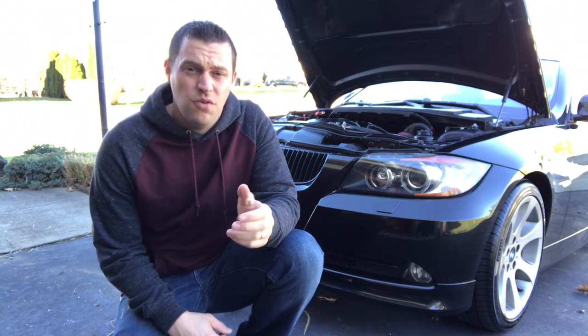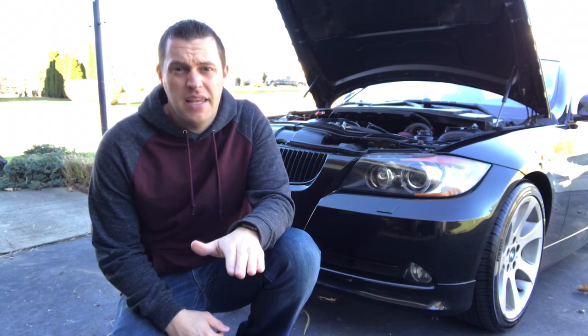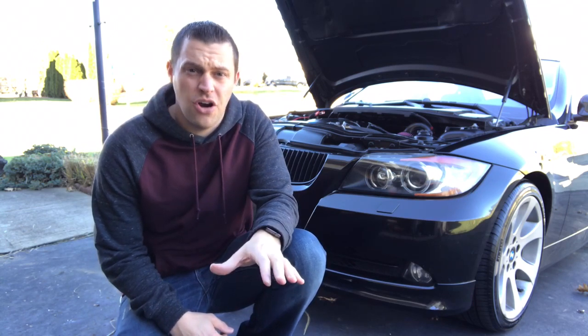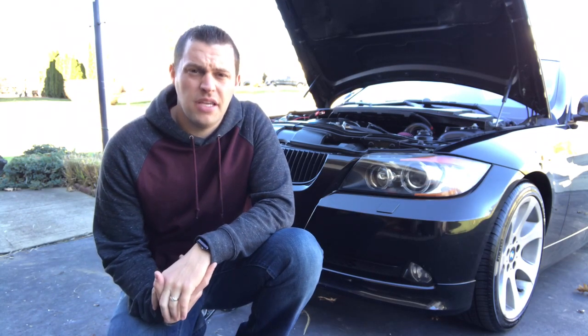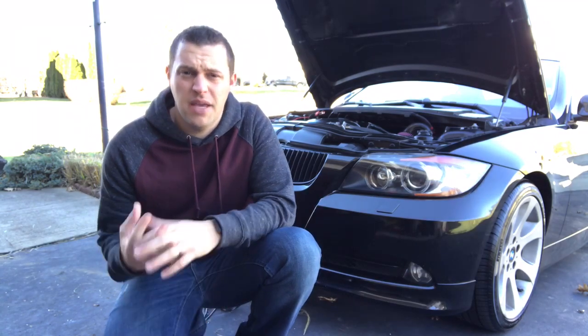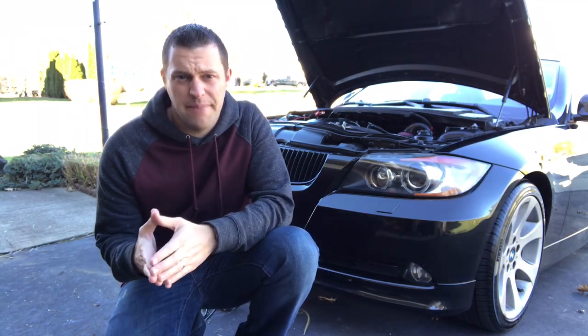If you don't want to use a BMW OEM battery, that's fine. But if it's outside the specs of the BMW battery, you have to get it coded as well — so you have to get the values coded on your car and then registered. Those are two different things you have to do. Make sure to get that battery properly coded with the right specs from where you got it, and then registered. You have to make sure to match those up.